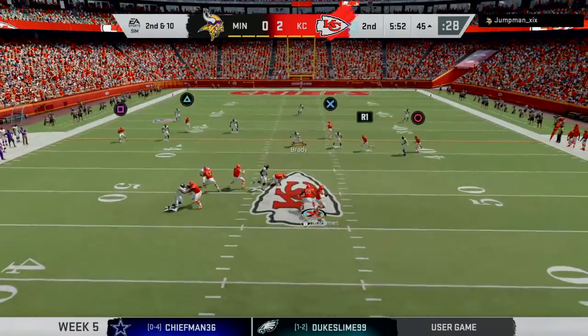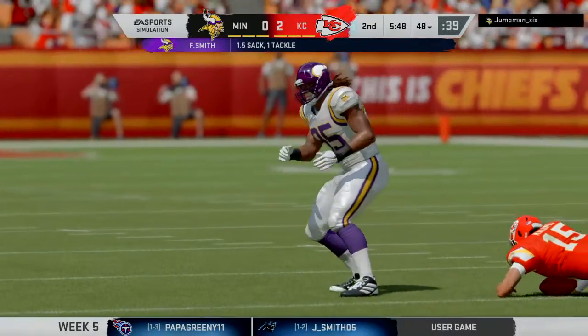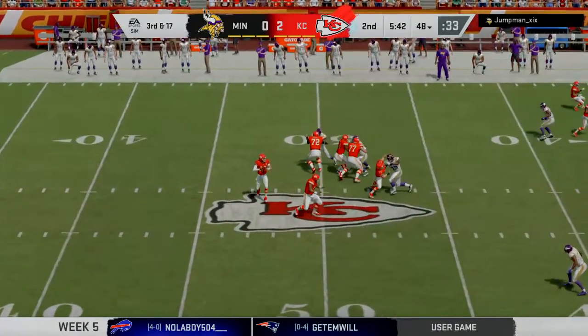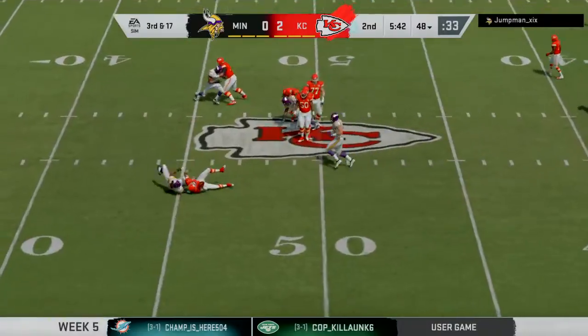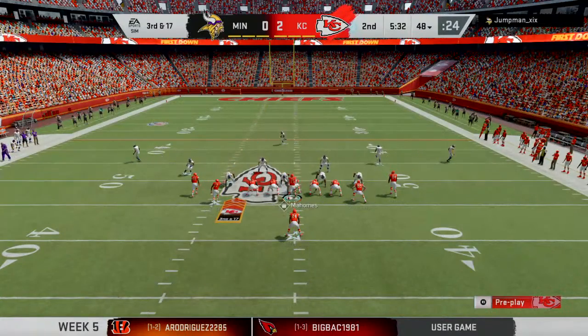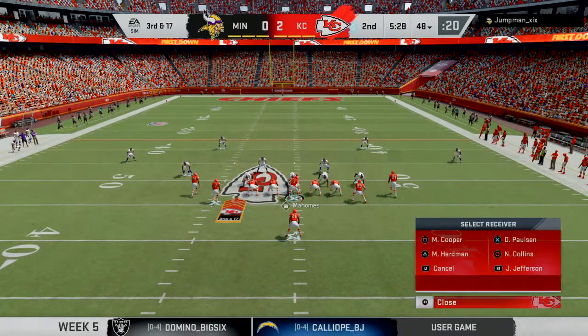Mahomes again here on 2nd and 10. Under pressure, and he will go down. Sacked back at the 46. Two sacks last week, another one right here. He's been unblockable lately, and I think that goes all the way back to not just his offseason, but the film study he's been doing during the week, because I think he's found matchups that he likes, and he's capitalizing. And a few times he's even defeated double teams. He doesn't care at this point.